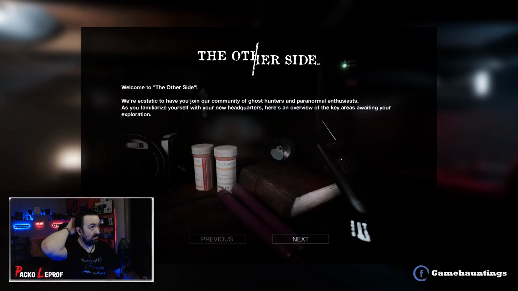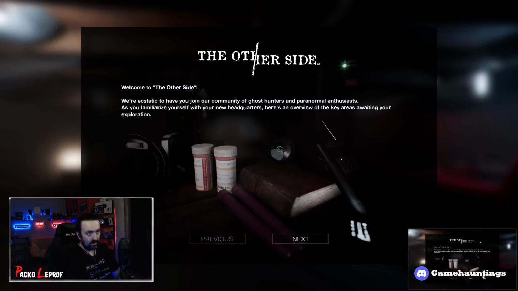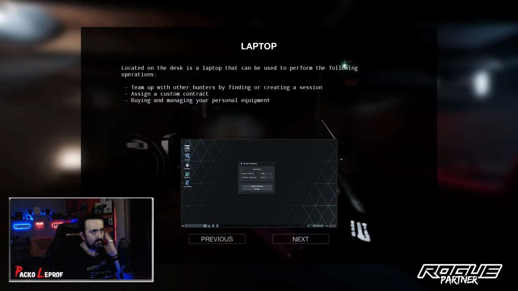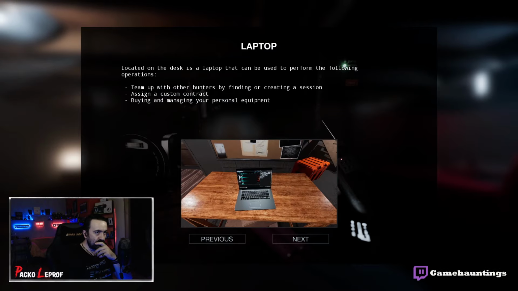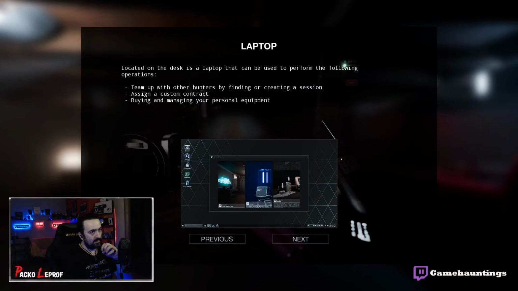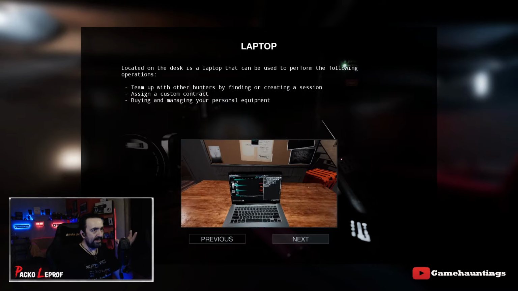Welcome to The Other Side. We're ecstatic to have you join our community of ghost hunters and tutorial. The headquarters. Okay. Headquarters, if you want anything to tell you. Areas awaiting your exploration. Next. Located on the desk is a laptop that can be used to perform the following operations. Team up with other hunters by finding or creating a session. Assign a custom contract. Buying and managing your personal equipment.